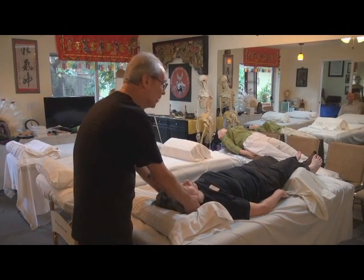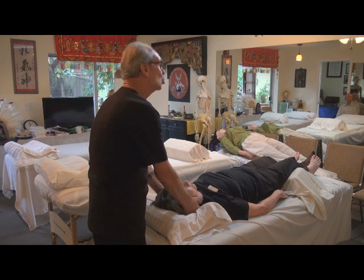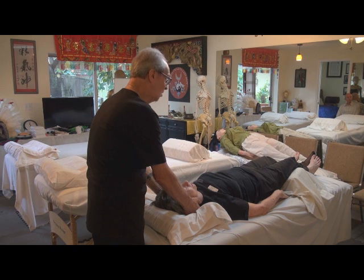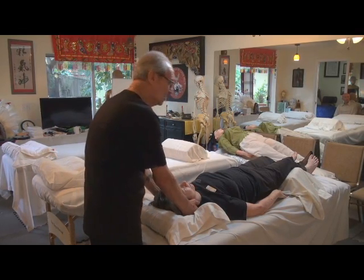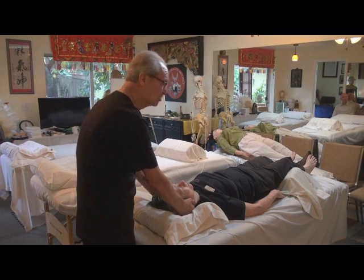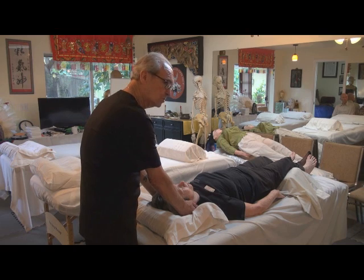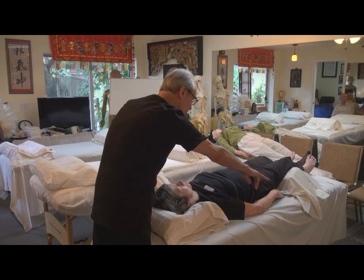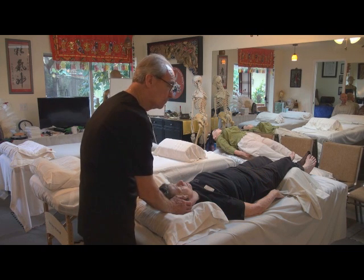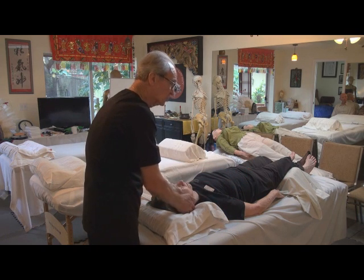I fill the brain with divine healing light and love, and the entire spinal cord. Not the column, the cord. Then I fill the skull and the spinal column with divine healing light and love. Now this opens me up to all of the bones of the body. So I then fill the arms, the humerus, radius, ulna, all of the wrist bones, all of the carpals and metacarpals, which are the fingers.